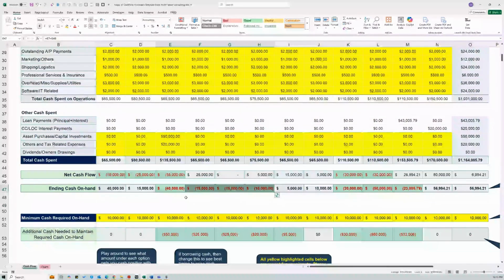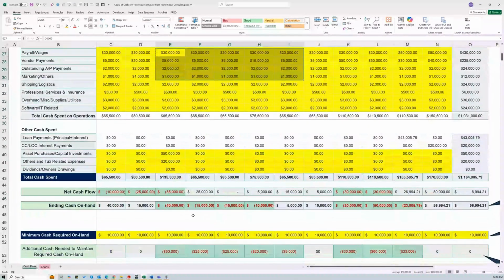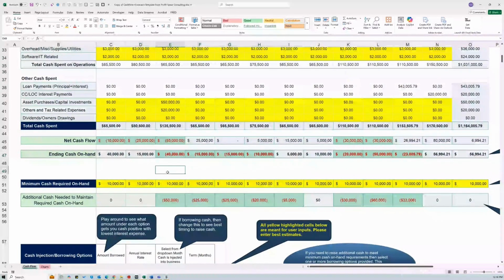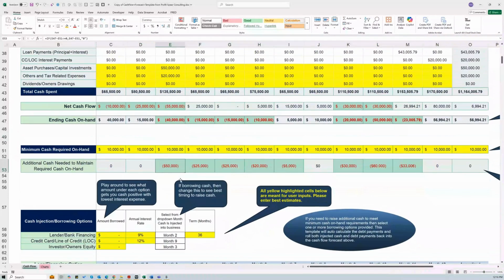To avoid this, you can either increase your sales projections or reduce your expenses. Maybe you can shift your vendor payments, or renegotiate rents or things like that, just to make sure that this number turns positive on line 47. The other thing you can do is just raise some cash, right? You can say, okay, I need $50,000 to be out of the hole and above my threshold in month 3. So I'm going to raise $55,000 in month 3, right?